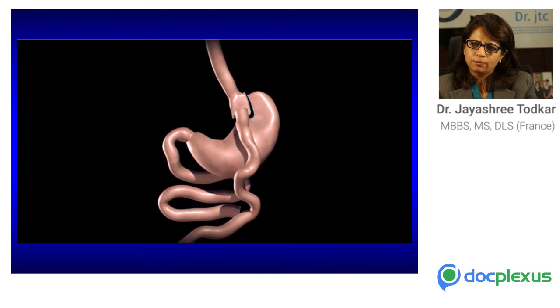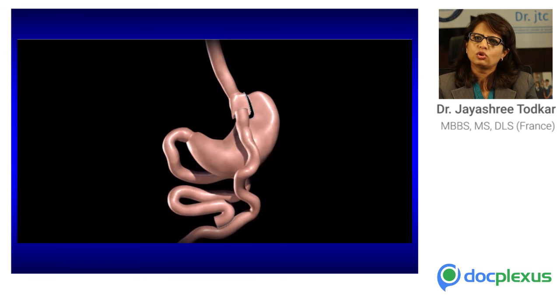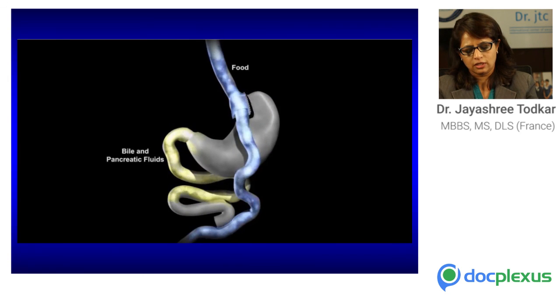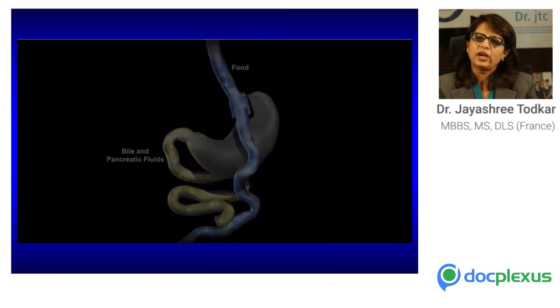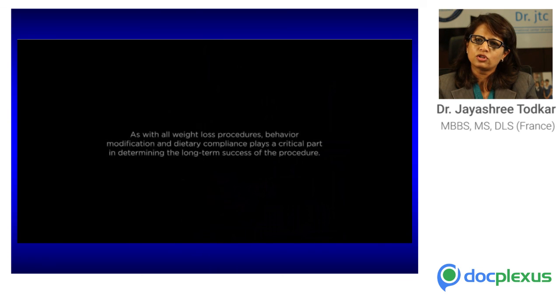Downstairs, the proximal part of jejunum is connected distally. So there are now two pipes, two pathways. One is the food pipe and the other one carries digestive juices and enzymes, where they mix with the food. This leads to bypassing a major portion which is related to insulin resistance and the fat absorption of the body. Thank you very much.